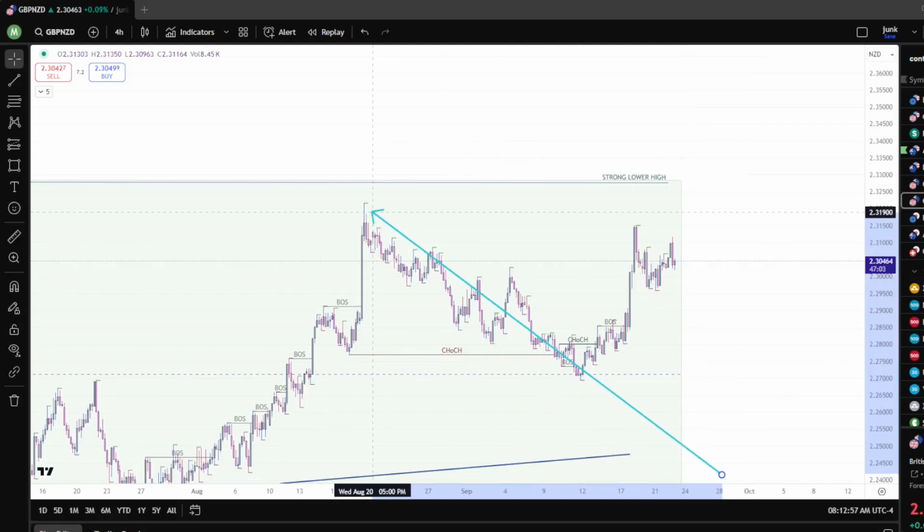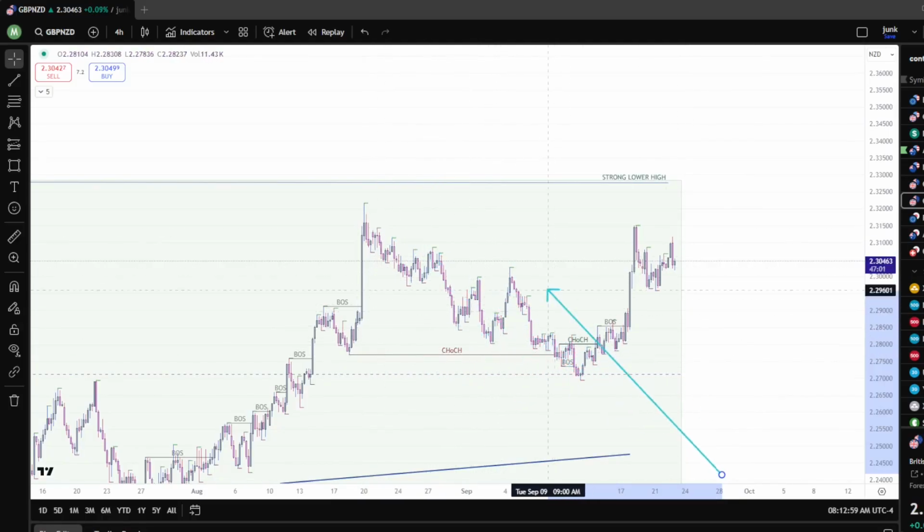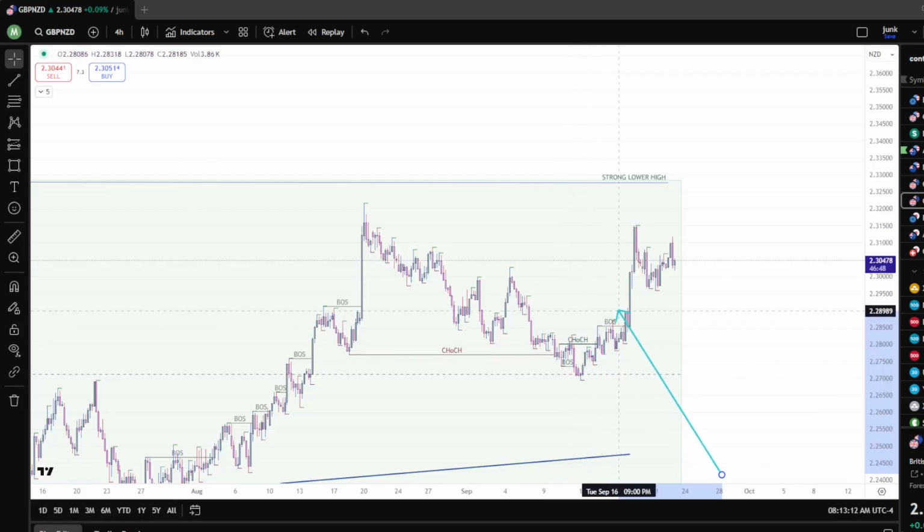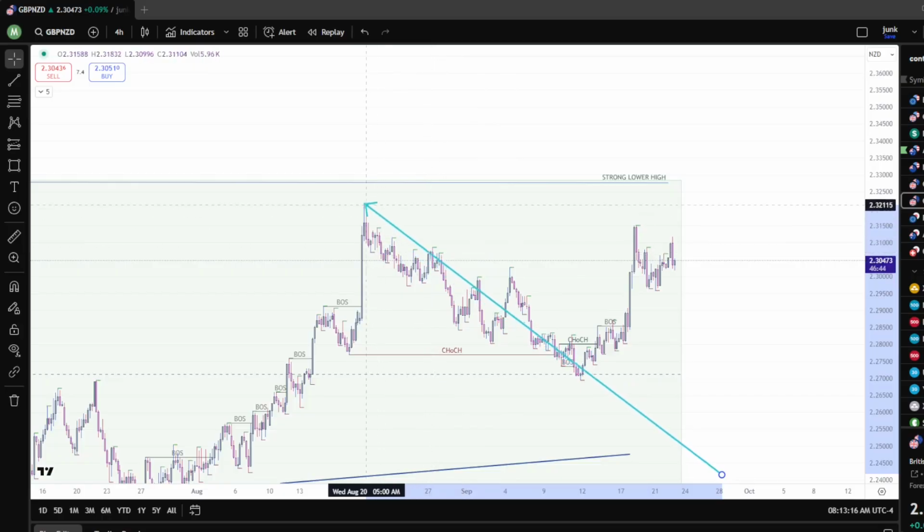GBP NZD, let's go map out the current range. And we know there was a bullish push and there was corrective, overall consolidated, broke structure to the downside, expecting it to go ahead and take out the liquidity sitting under these lows and continue the overall swing structure. But also fundamental news, price buyers step back in, broke structure to the upside, start taking out the highs, and there's still liquidity sitting over these highs.